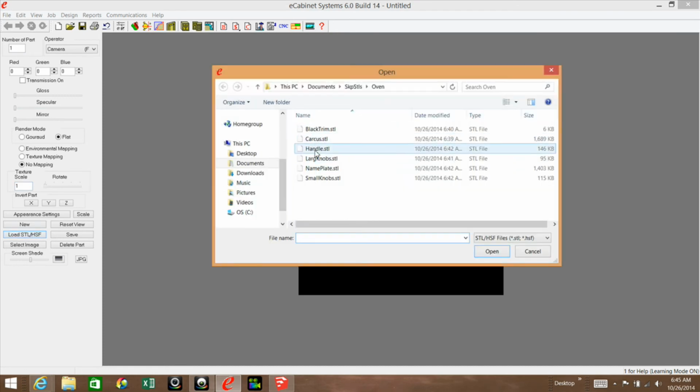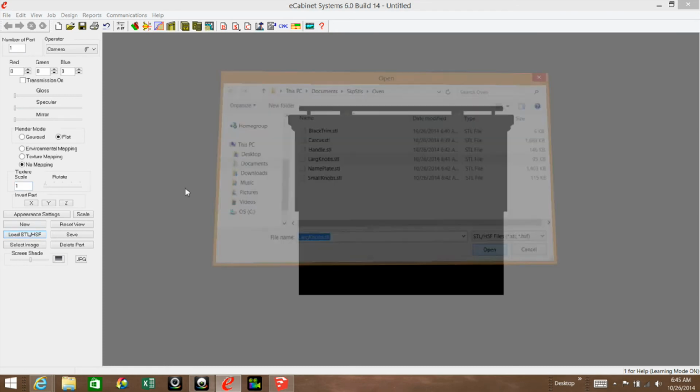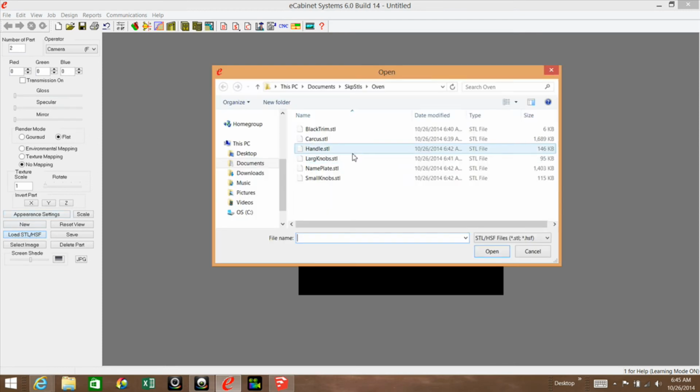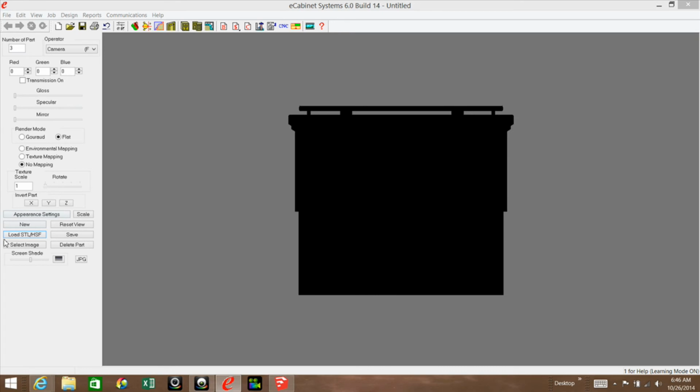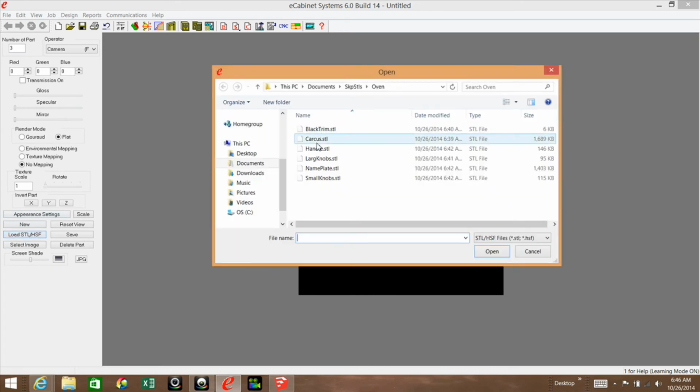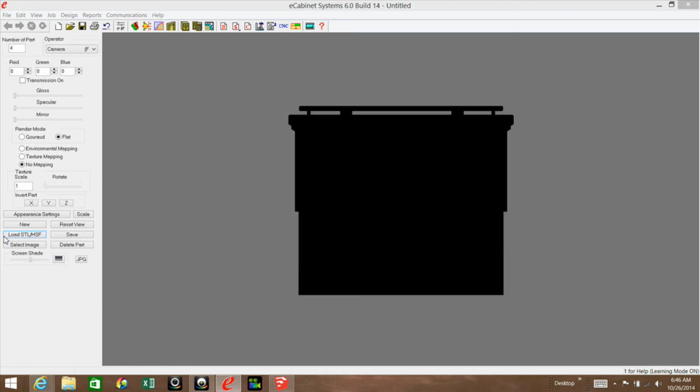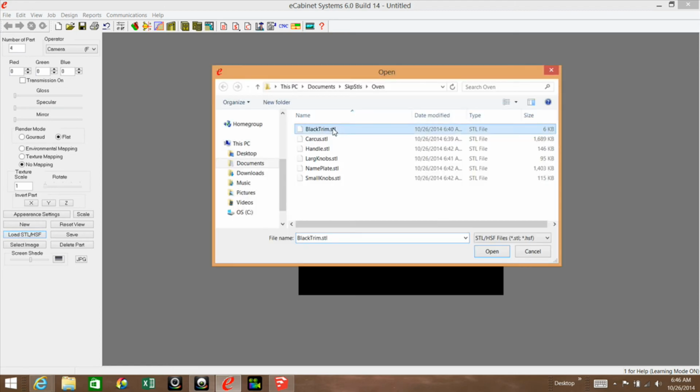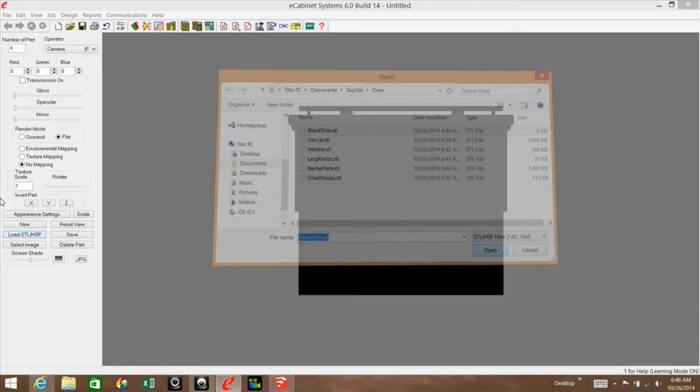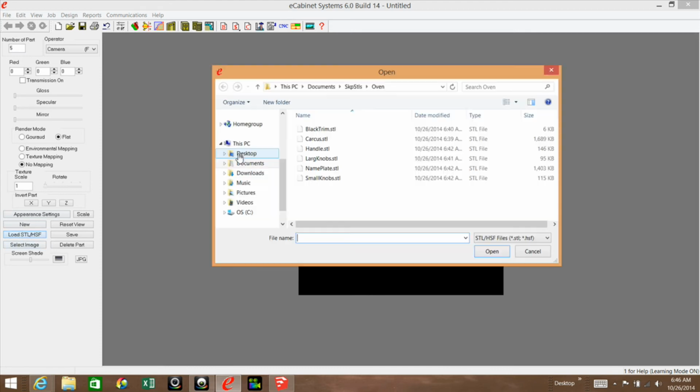STL, large knobs, open, small knobs, open, nameplate, open, black trim, open. So we have the carcass, handles, large knobs, nameplate, and small knobs.